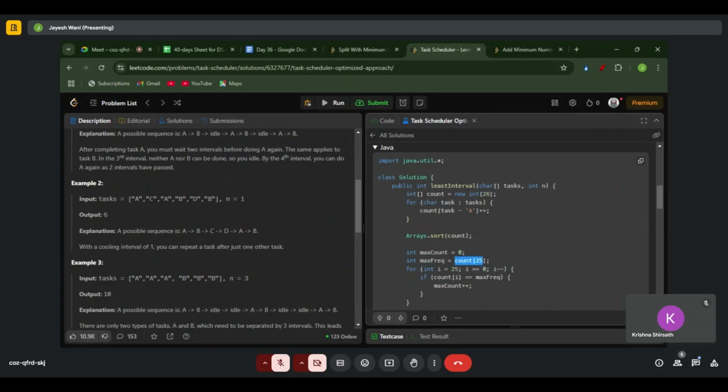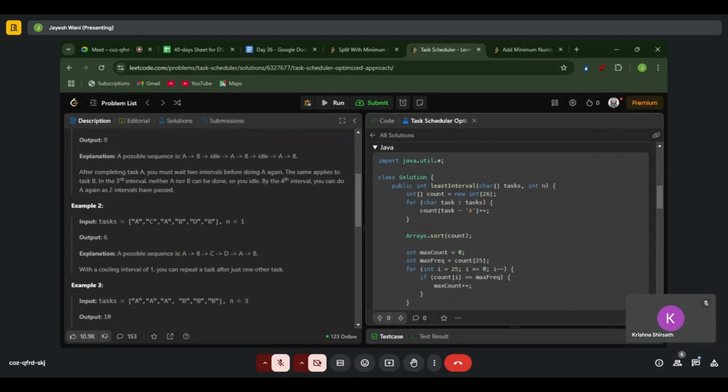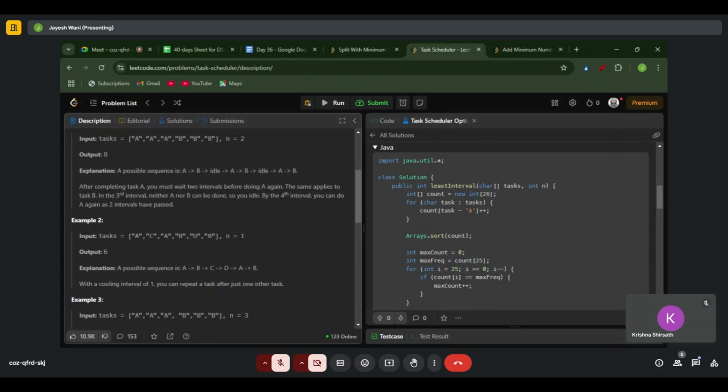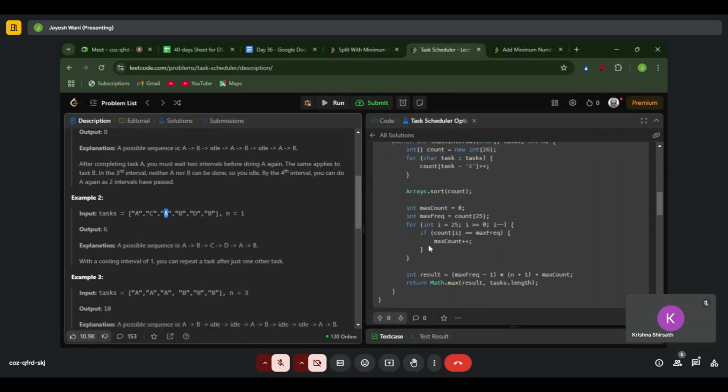If all letters are present in the task array, the maximum frequency of that array would be 25 if we count letters individually and not their repetition.